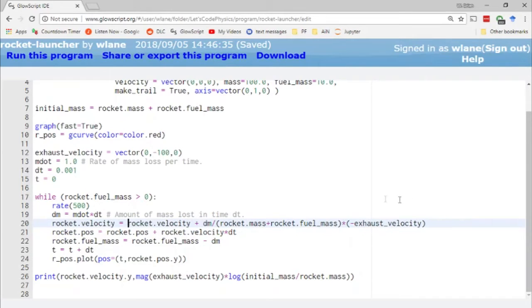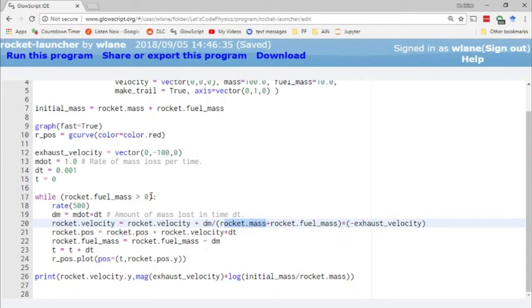Now, so far we are ignoring gravity. We're not putting in any external forces, so that'll be something I add in a future video. And then of course here we have to adjust the rocket's mass. This is not something that we typically have to do. Usually we're working with constant mass systems, but here we're just decreasing the fuel mass by an amount dm, and then that takes into account up here. I don't have to actually change the rocket.mass proper. I just change this total amount that's in here.